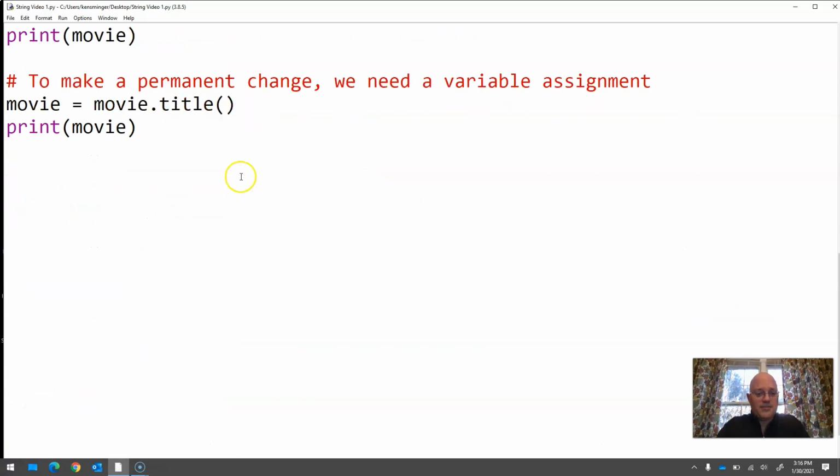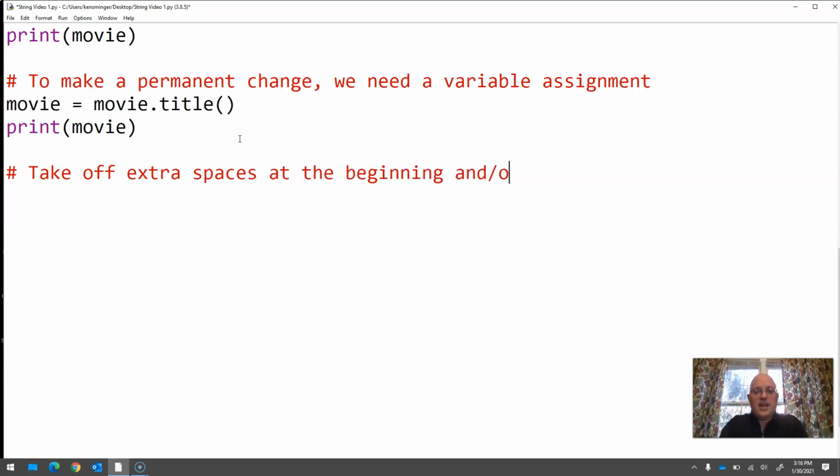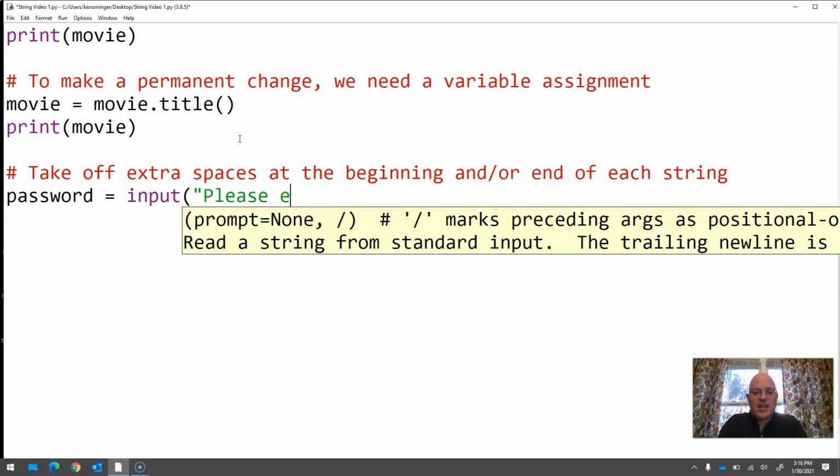Okay, then, finally for this video, we have the command to take off extra spaces at the beginning and or end of each string. All right, so for example, let's say you have something like password equals input, please enter your password.